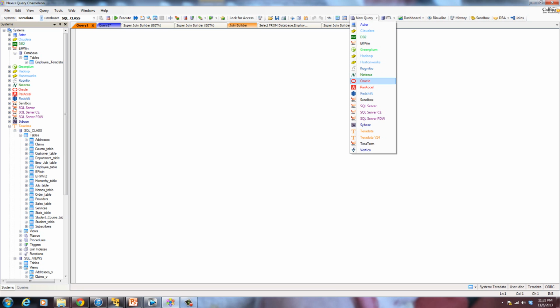This is going to allow the modeler to really be able to model every system in the enterprise, and then once they've been able to model every system, they're going to actually have to come up with an enterprise model, because we're going to want to join an Oracle table to a Teradata table, to a Hadoop table, to an Aster table, to a Netezza table, and that's the future of computing. Having a model for every system, bringing that model to the enterprise level, and then having a distributed environment that works like a charm.